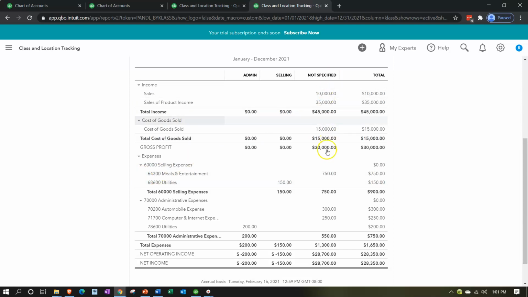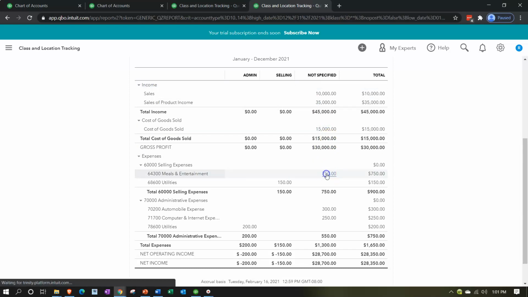Now I'm going to go to everything that's in not specified down here, at least in the expenses, and reclassify. So this one is in unspecified. We want to put it into a class. Also note that you might be tempted to use the not specified as a default, but I would recommend not doing that, because you really want this not specified column to help you when there's an error, when something hasn't been specified.